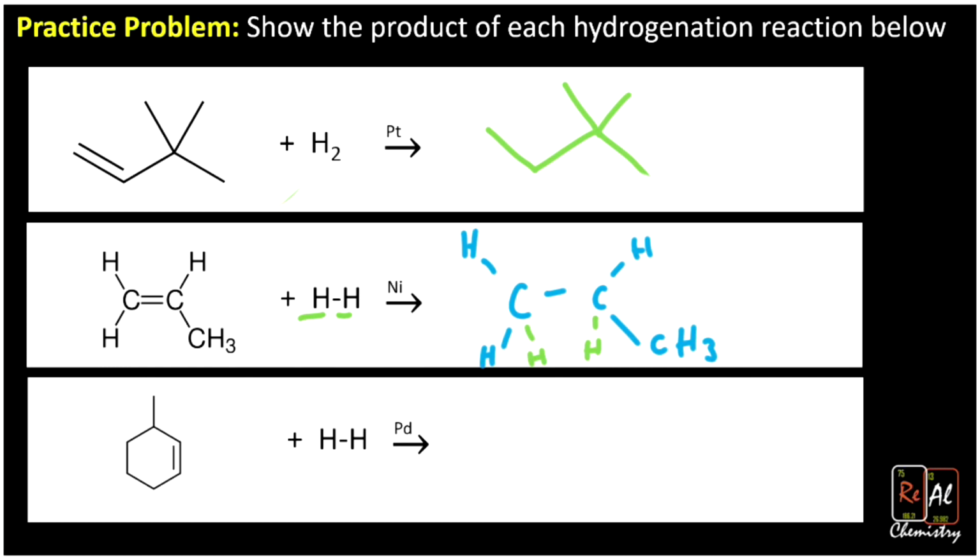Okay, last one, also a line angle structure. And this time we have a cyclic structure, and sometimes people can be a little confused when they see a cyclic structure, but same basic process. What happens is the hydrogen adds to either side, and we just draw the structure, and we get rid of the double bond. So easy. So I do that. Now I had a double bond there. The hydrogenation gets rid of it, and that's the final product. So that's hydrogenation reactions, the adding of H2 to an alkene, and we get an alkane.